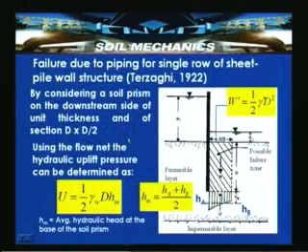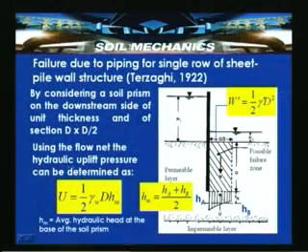So, per unit thickness, a section of D into D by 2, that is the 2-dimensional plane area, per meter width, is subjected to an uplift which exists at that particular portion. So, using the flow net, the hydraulic uplift pressure can be determined. First, let us look into this particular portion W dash, which is equal to half gamma dash D square. That is nothing but the self weight of the soil prism which is being subjected to an uplift. Here gamma dash is the submerged unit weight of soil, and D is the depth to which the sheet pile wall is embedded.